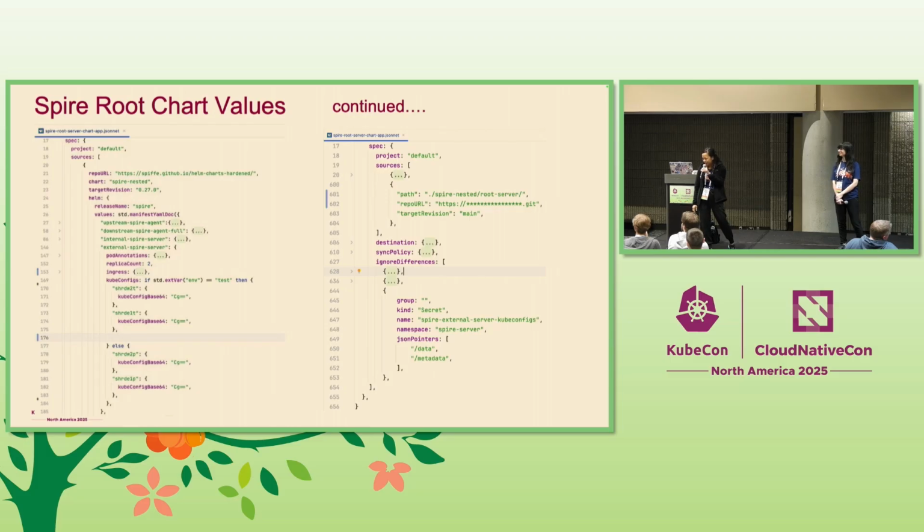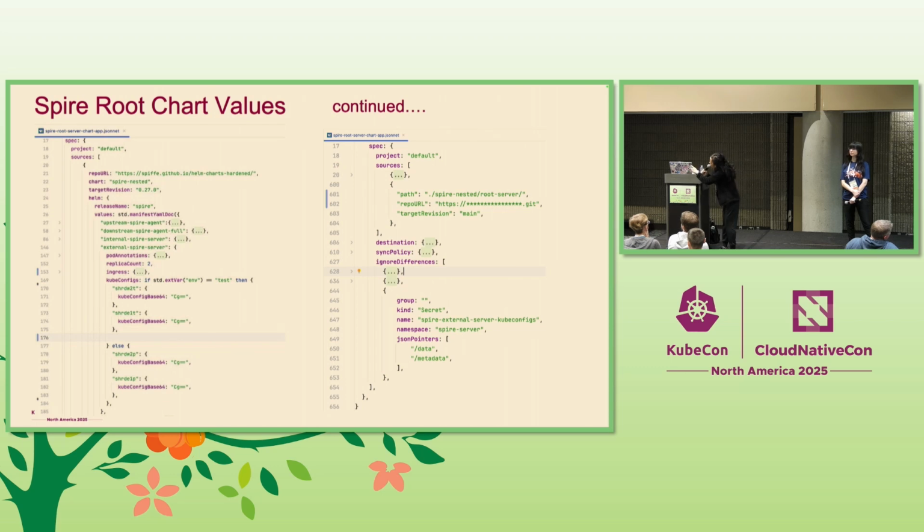There's a subsequent source, just reading from our Git repo, and one of the manifests in there is our powerful external secret. That's now going to lead us into the ESO part of this talk. It's that external secret that then brings in the hydrated kubeconfig values. And just for completeness, this is like an overlay action, right? You have values, kubeconfig's empty string, you overlay that with an external secret, now with the hydrated values.